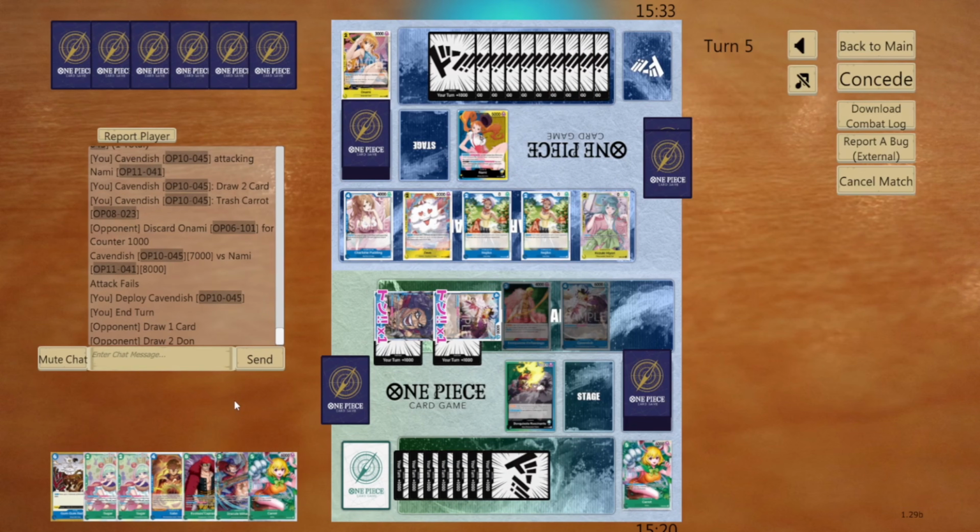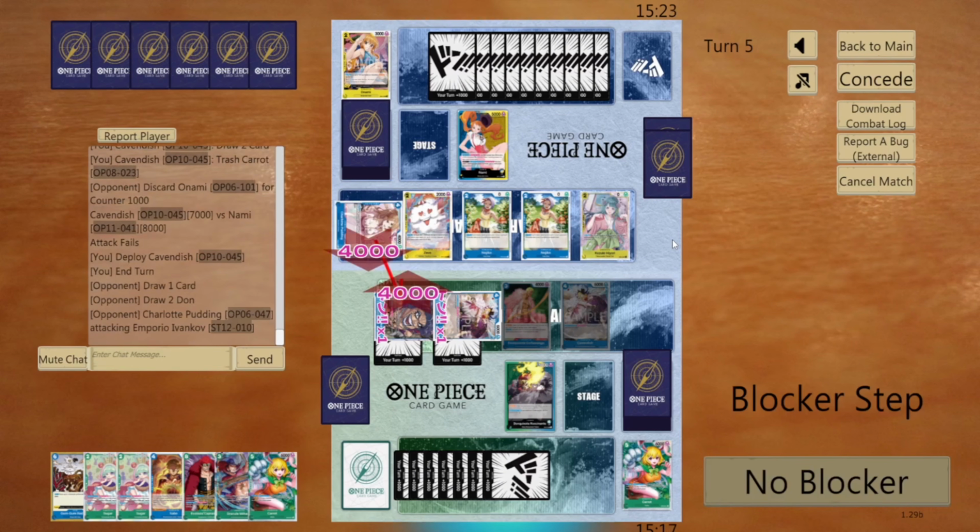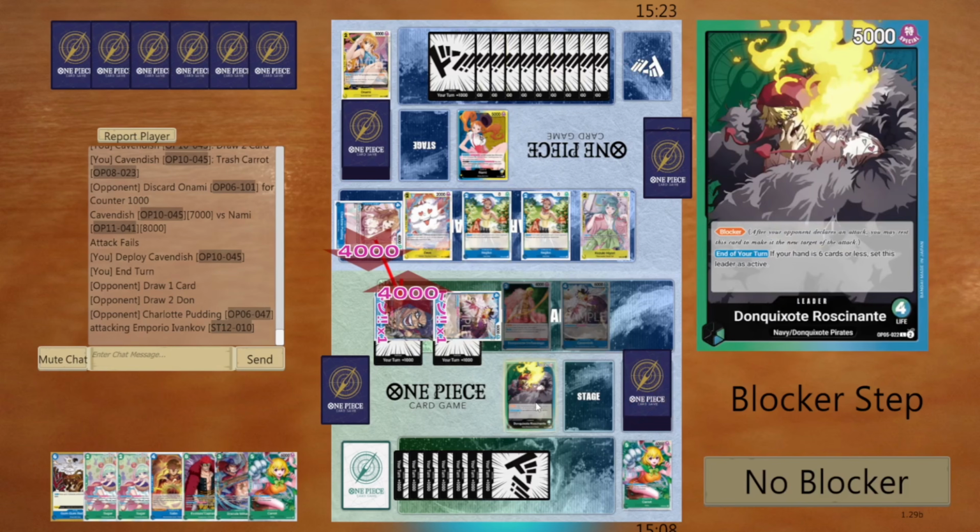I feel like I'm going to need every single counter card in my hand this next turn. If I can survive, we might be okay because we're going to have crazy card draw with our Cavendishes and our Ivankov, if the Ivankov survives. 4,000 into the Ivankov. I'm thinking here I should free block with my leader. If they want to invest Don in swinging into my Cavendish, they can go ahead and do that. And that's what I'm going to do. I'm going to free block with my leader here.